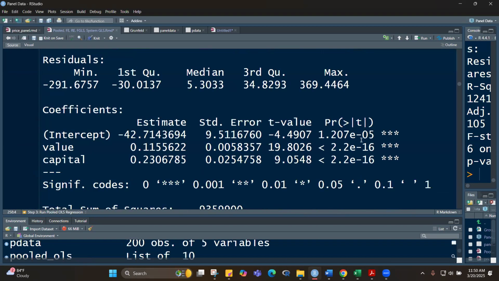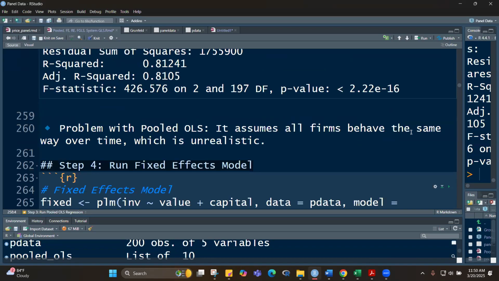So you notice that the output disregards the firm level and the year level. We just have the intercept, the value, and the capital. And as I commented last time, class, the pooled OLS is the weakest of the three methods, and it is the most unrealistic because the assumption here is that there are no individual differences.